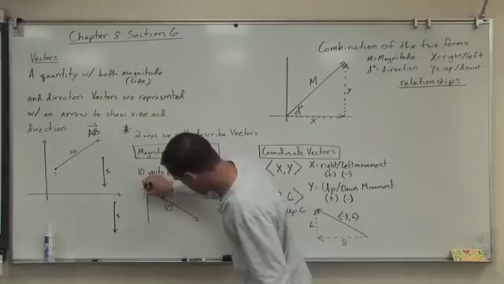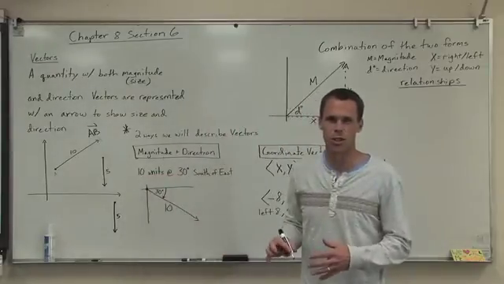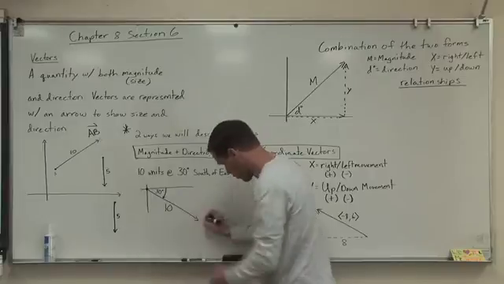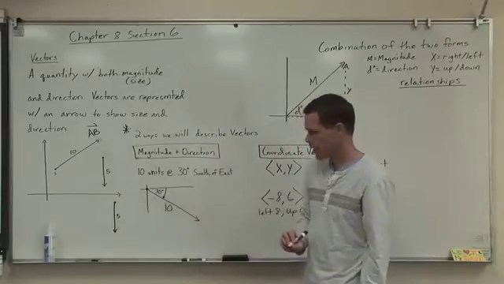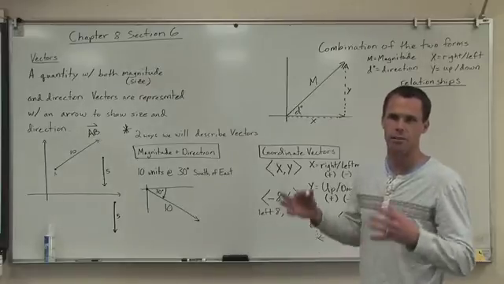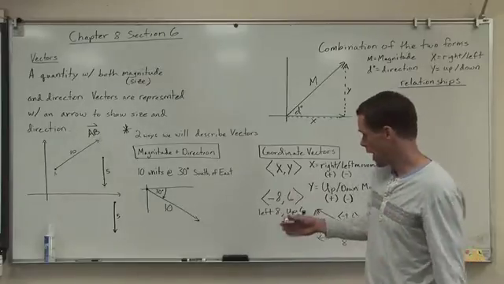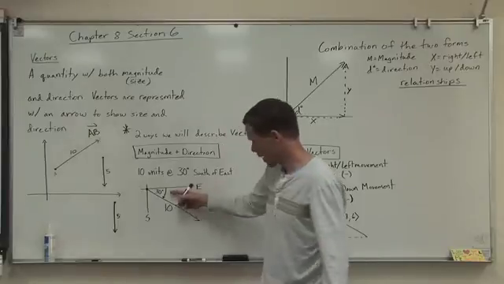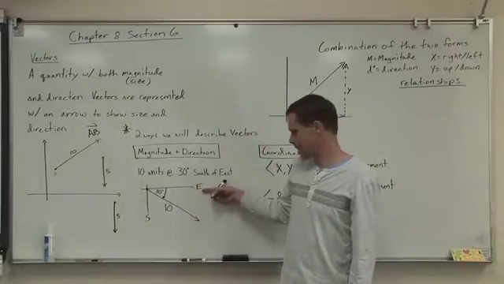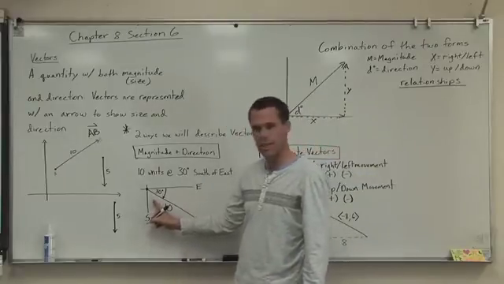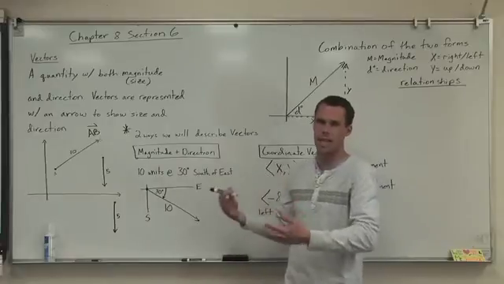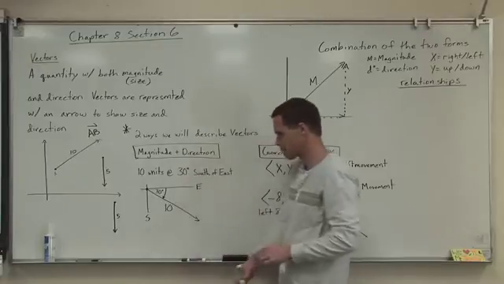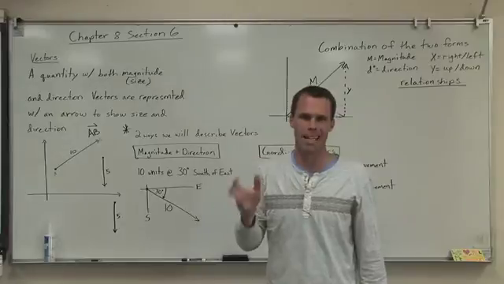Now, we might think of this as the origin on a graph, but it's not the origin of the graph, it's just the origin of our vector. And our vector goes 10 units, so this point right here is 10 units away. And notice the 30-degree angle is always created from where the vector starts, and it's created by opening to the south of east. So see, I am pointing south of the east mark. Not here. If I put the angle here, that would be opening to the east of the south marker. I want to open 30 degrees south, so 30 degrees down from east. So that's one example. That's what magnitude and direction looks like.